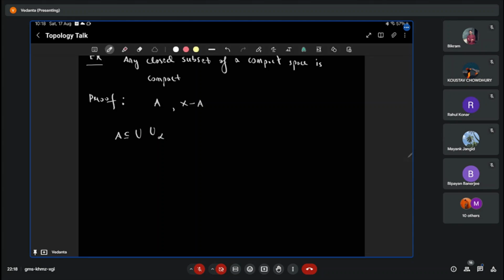You take the union of U alpha union X minus A. This is an open cover of X. Can everybody see this? If the union of U alpha is an open cover of A, then the union of U alpha with X minus A will be an open cover of X.